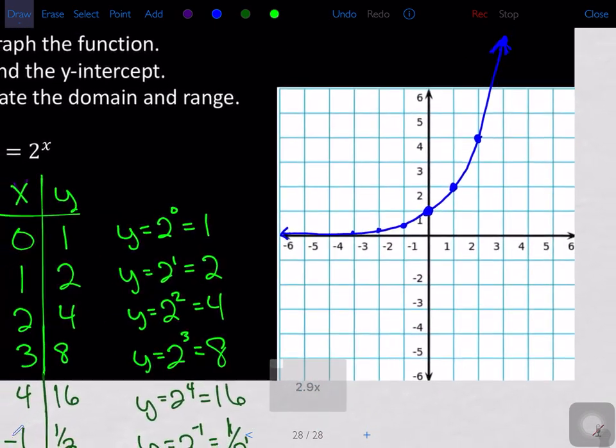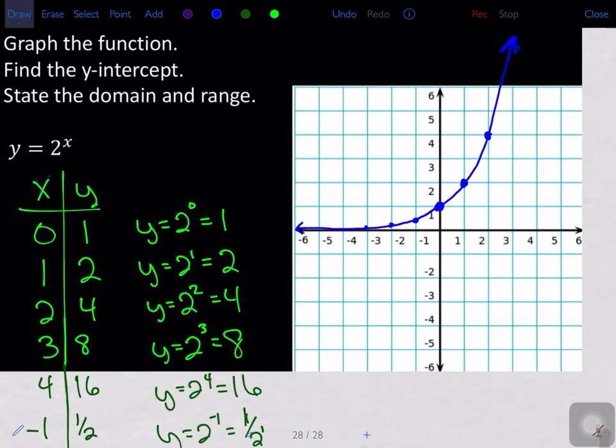This is what an exponential function is going to look like. On one end it's going to get really close to a line, and on the other end it's going to get really steep, and it's going to get steeper and steeper and steeper. Okay, so we're going to be looking at patterns, and this is what happens with a whole number base larger than 1. 2 is larger than 1, and so this is the general idea of what an exponential function will look like for numbers larger than 1.